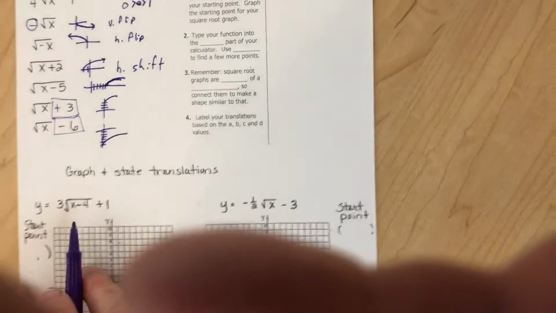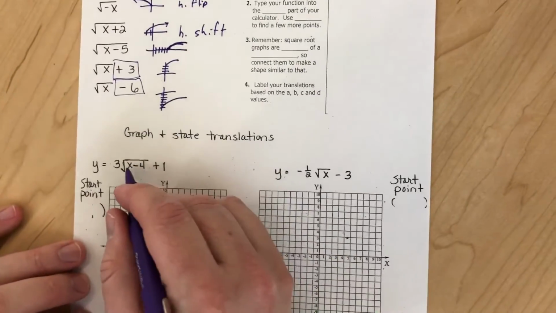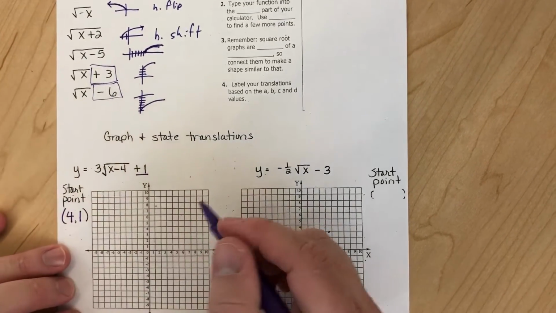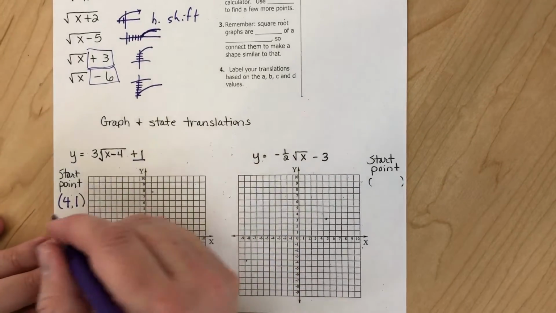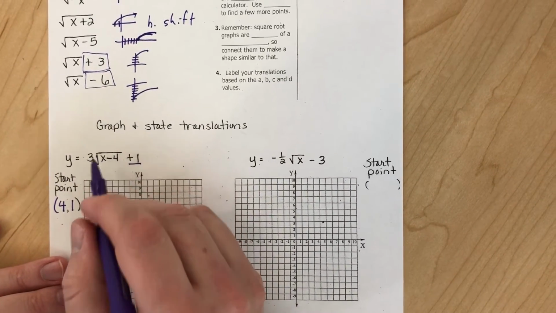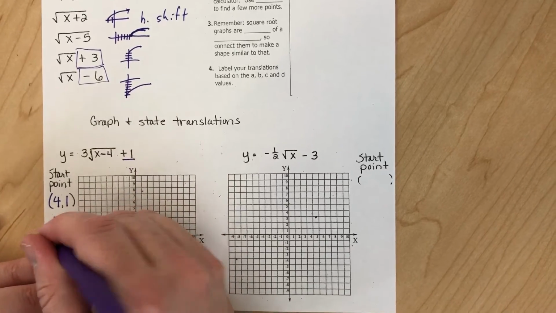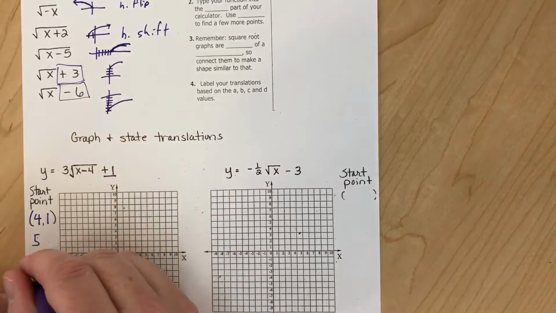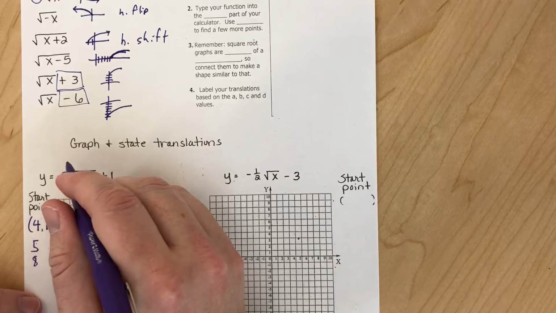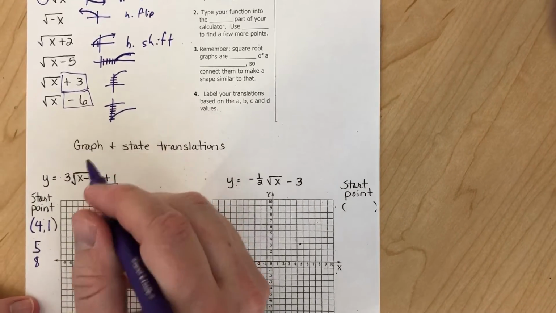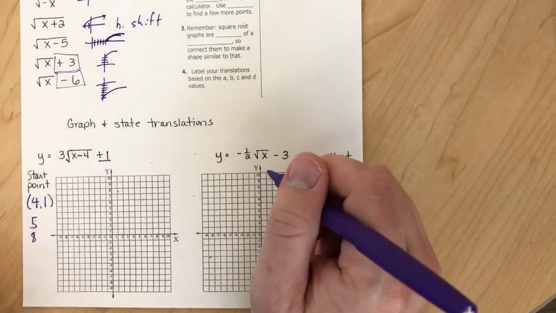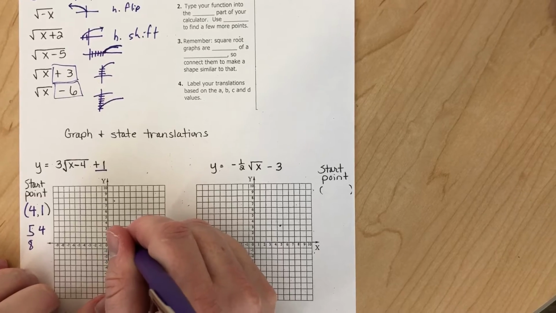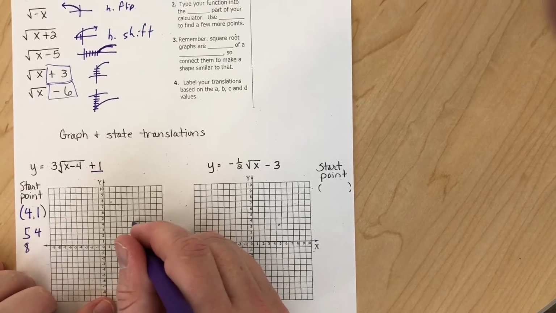When we do this, my starting point on here, if x minus 4 is equal to 0, I'm going to be over 4. This +1 means I'm going to be up 1. That's my starting point. And then I would probably just think about your perfect squares. So you could put 5 in there because 5 minus 4 would be 1, and you can find the square root of 1. And then you would need to do something like 8, because 8 minus 4 would be 4, and you can do the square root of 4. And then go a lot bigger so that you can get exact points. This is going to be 5, 4. So 4, 1 is my starting point. 5, up 1, 2, 3, 4.